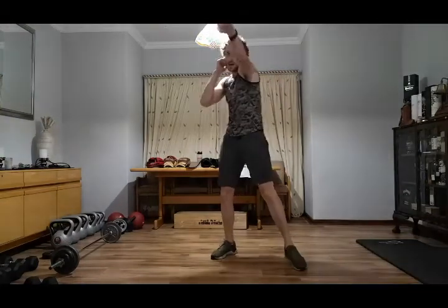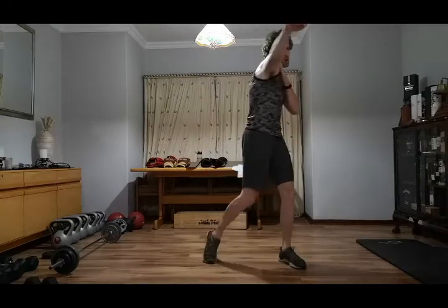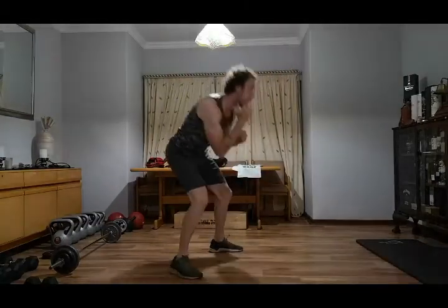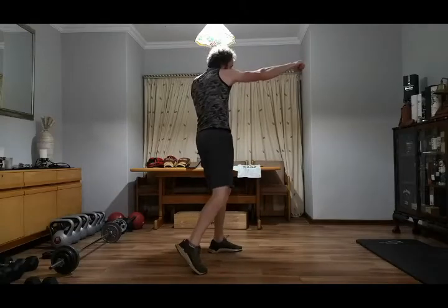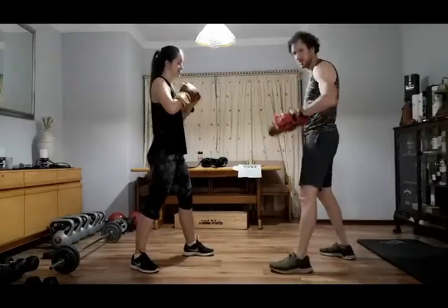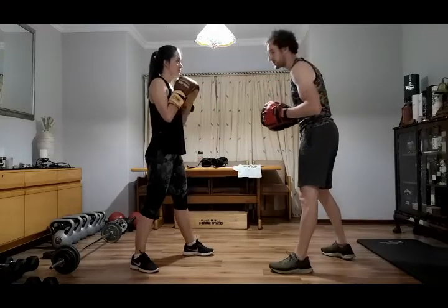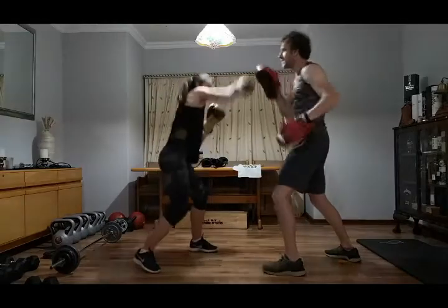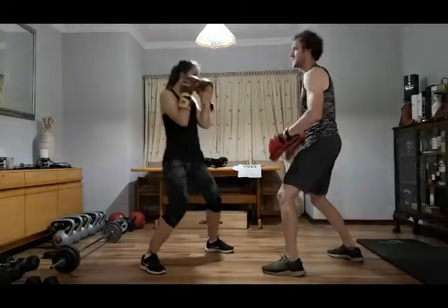So again from there. Jab, cross, bob it, cross, cross. Back to fighting stance. If I do it from the side, nice and easy from there. Jab, cross, bob it, cross, cross. Okay, ladies and gents, so again from there, nice and simple. We've got the focus mitts to show what we do against the bag or the focus mitts. I've got my partner, their hands up. We say one, bob, cross, cross. Again from there, two.